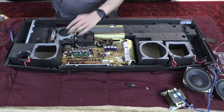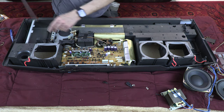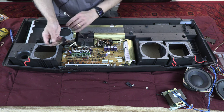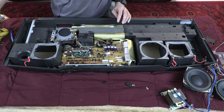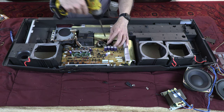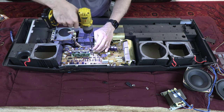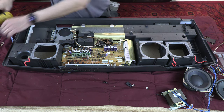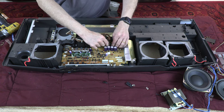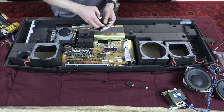Now there's another cable anchor. We have to open all these cable anchors. And there we go. We have a couple more cable anchors. And then we unplug these. These three cables I unplug from there.